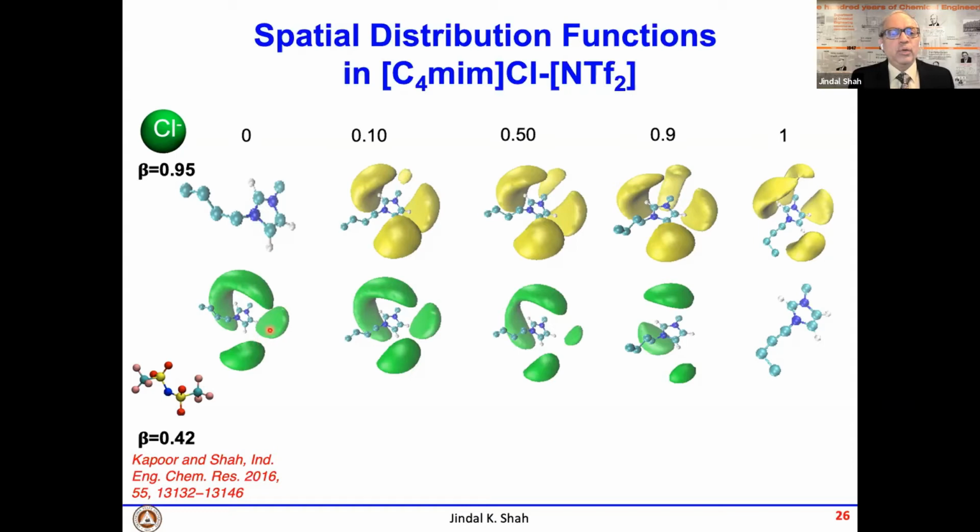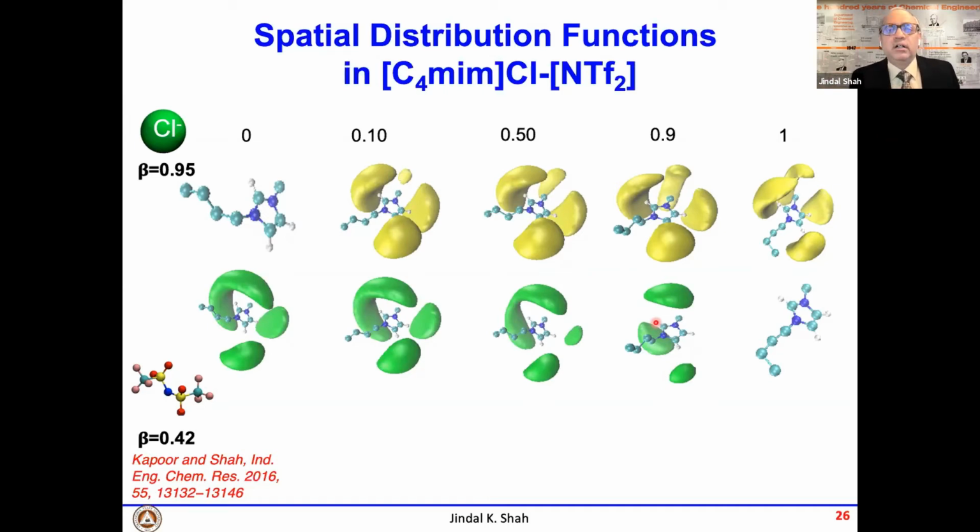Let's look at NTF2. Once again, this is pure NTF2. You have strong hydrogen bonding interactions. But as you add chloride, especially at equimolar concentration, you see thinning of density for NTF2 in the equator region, in the plane of the imidazolium ring. And also the NTF2 here starts depopulating. When you have a very high concentration of chloride, you can see that this site is completely eliminated, while the in-plane site is also eliminated. So the region around C4-MIM that NTF2 occupies starts shrinking. It's sort of dissociating from C4-MIM. So this is an example of a double salt.